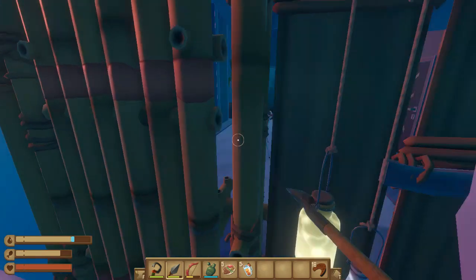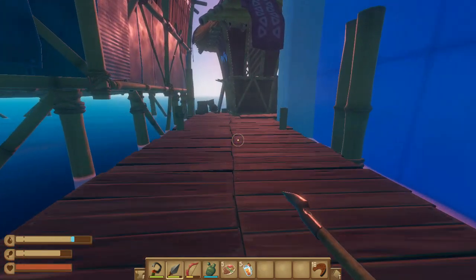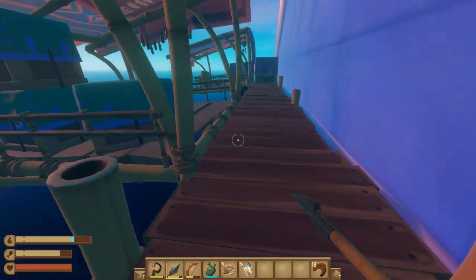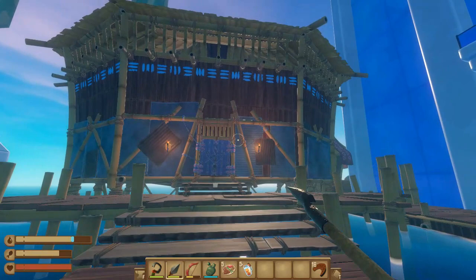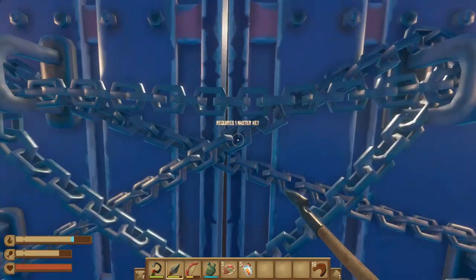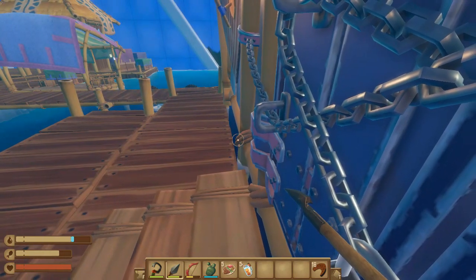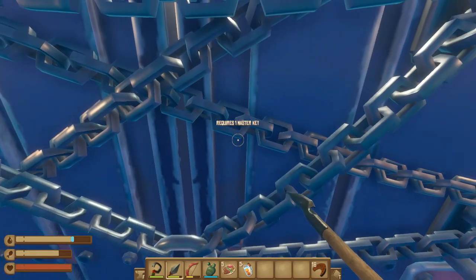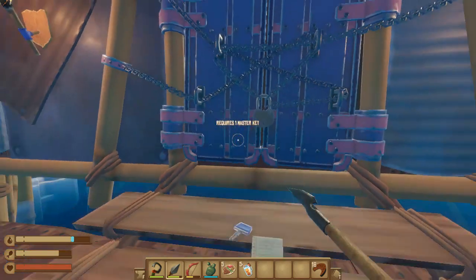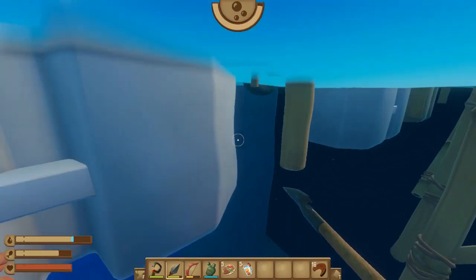Door's locked from the other side. Okay, so we're gonna be able to get in there. Like, I understand that Captain Olaf is a dickhole, but, like, you really gonna take him down with a harpoon? What is this? Requires one master key. I hear people. Okay, people are locked up in there, and I need the master key.